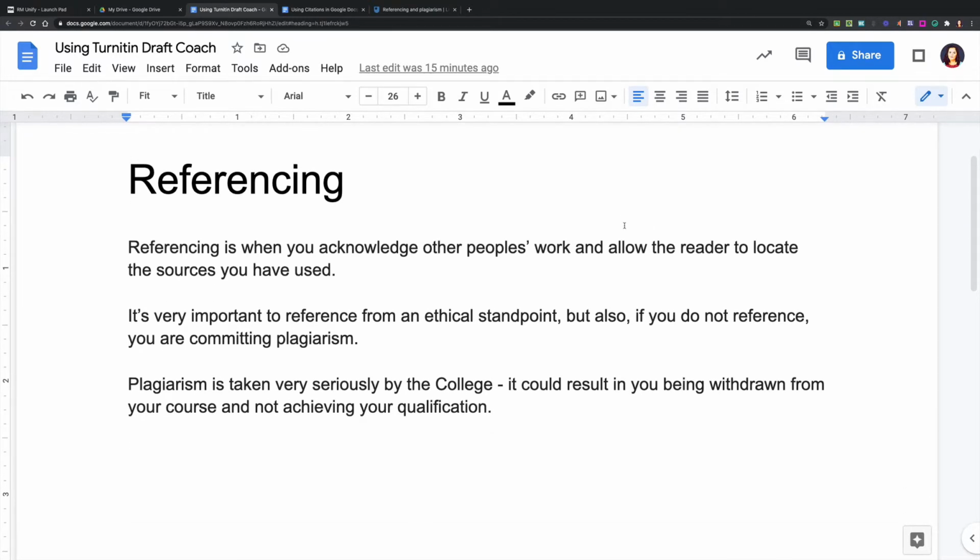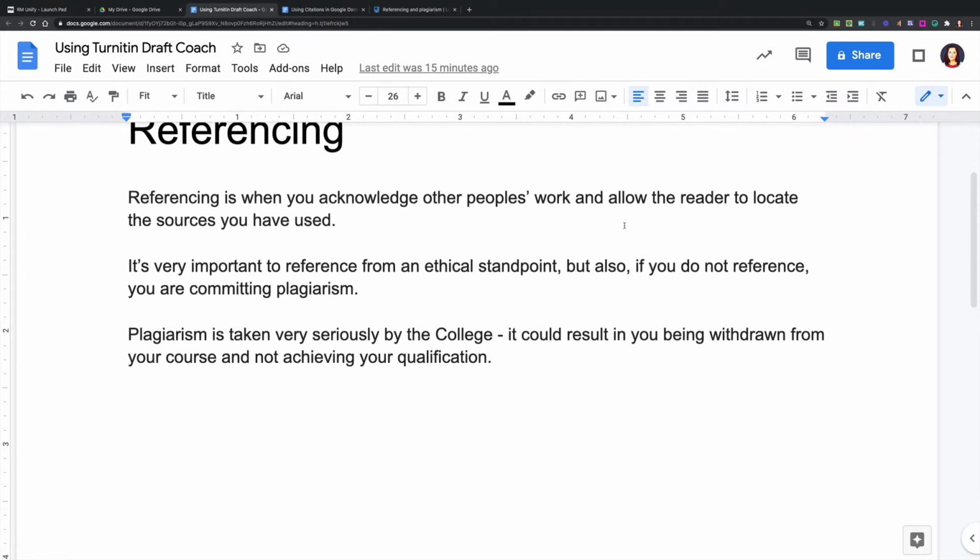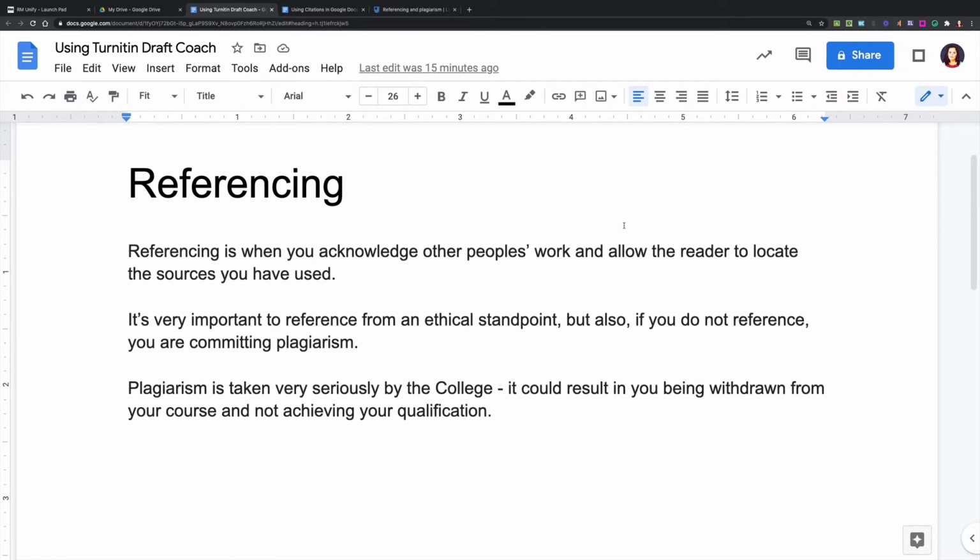When you have finished your assignment, it's really important that as well as proofreading it, you check that you've done your referencing and your citations correctly. Now I know that this isn't referenced correctly because I've set it up as a demonstration, but additionally I can see it doesn't have a bibliography. And so if I get any work handed in that doesn't have a bibliography, I know something's probably gone wrong somewhere.